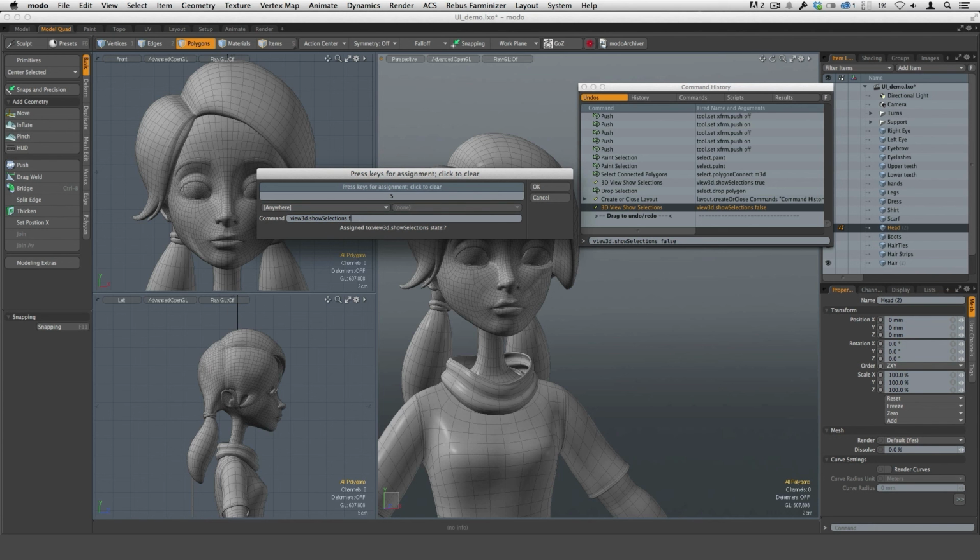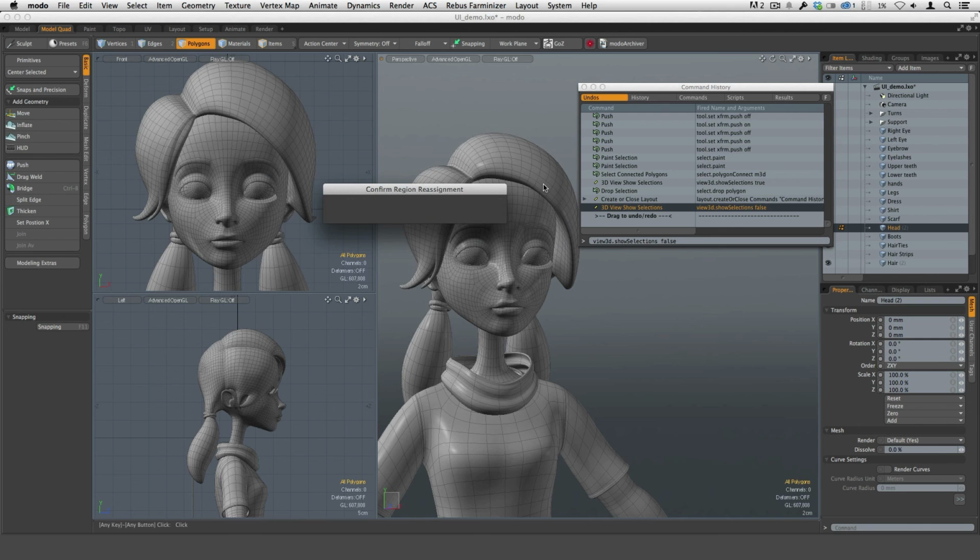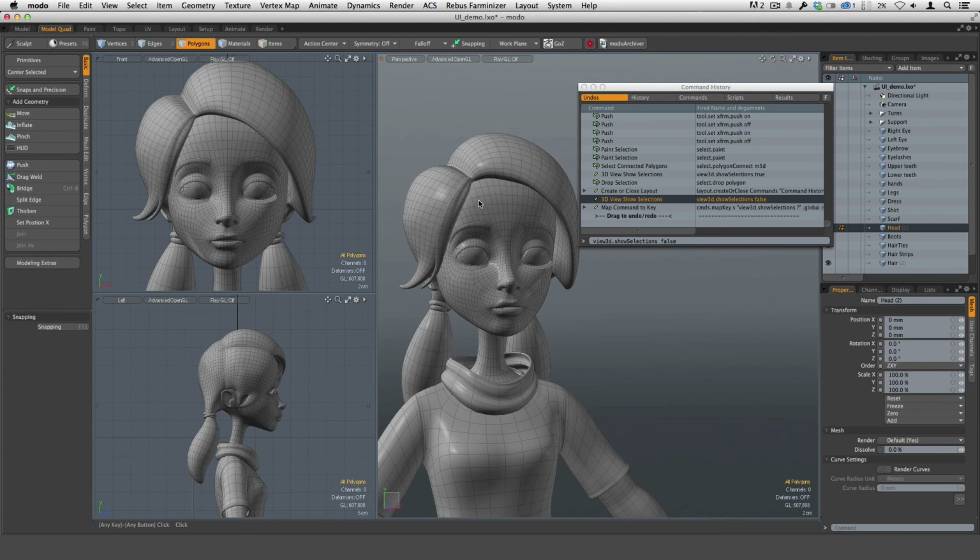So we'll just change this from false or true to a question mark. And by doing that, we create a toggle. So we can hit one key to toggle our selections on and the same key to toggle our selections off. Hit OK. And do I want to overwrite? I say yes. And we're good to go.